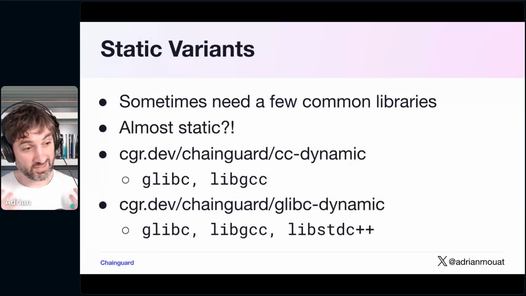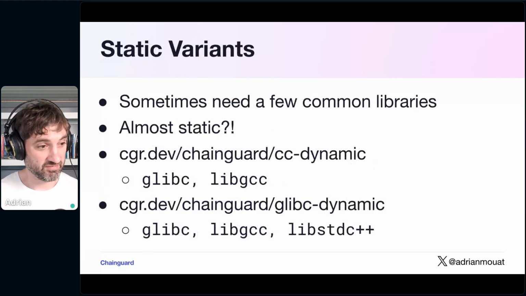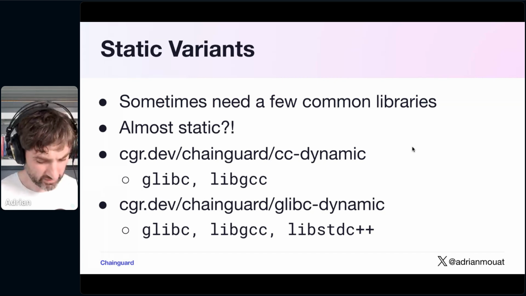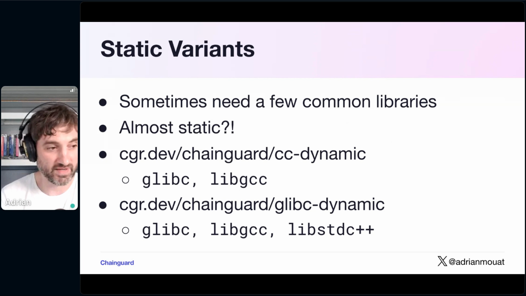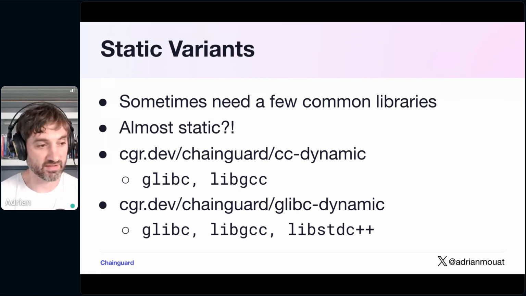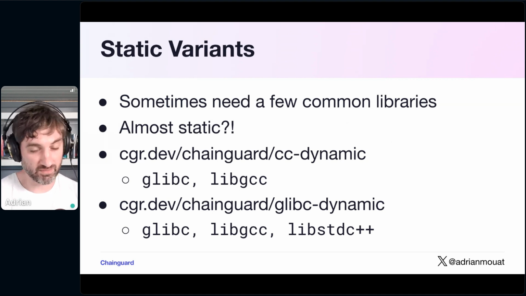Okay, so if you're using the Chainguard static image, that doesn't have a libc inside it. It doesn't have any libraries inside it. We've not talked about that. So the static image only has enough in it to run the average binary. Some of you might be saying, well, if I have a static binary, I can put it into the Scratch image, and the Scratch image is a completely empty image. And that does work in some cases, but the majority of applications actually need a few more things.